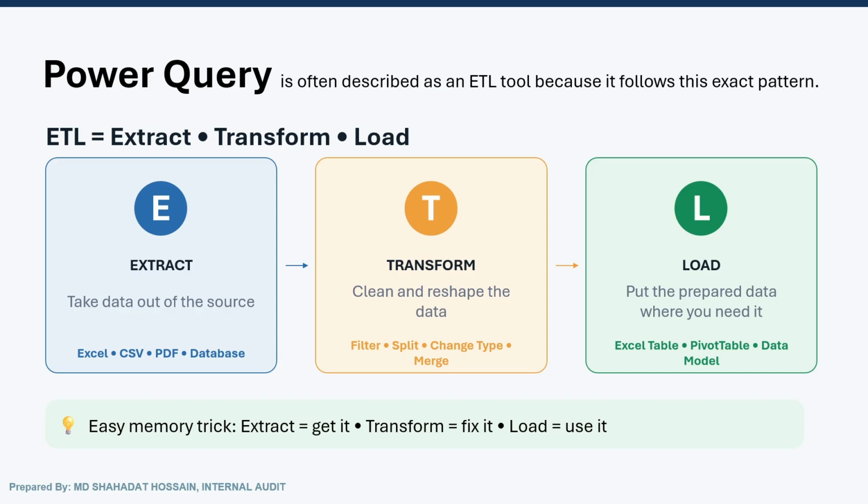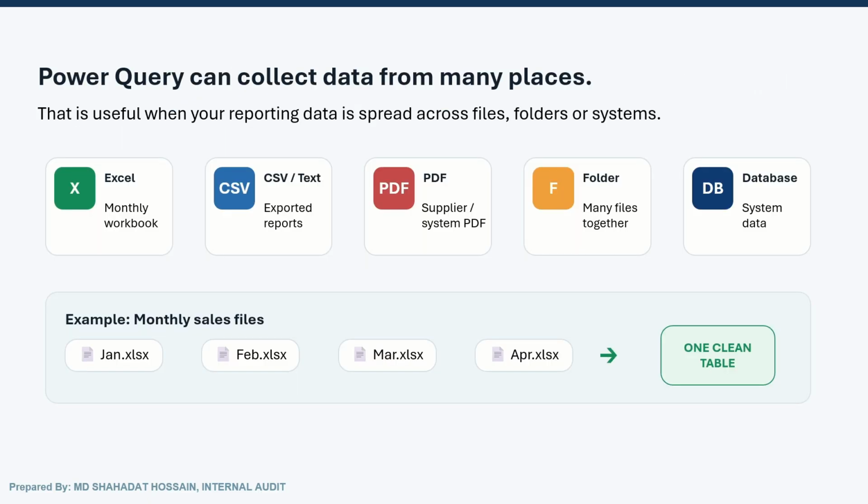At first, we need to know what is Power Query. Power Query is often described as an ETL tool because it follows the exact pattern, where E stands for extract, T for transform, and L for load. So take data out of the source is extract, then clean and reshape the data is transform, and put the prepared data where you need it, that is load.